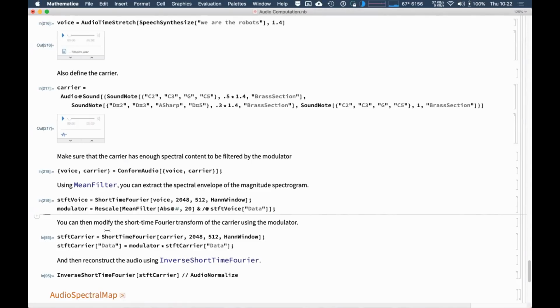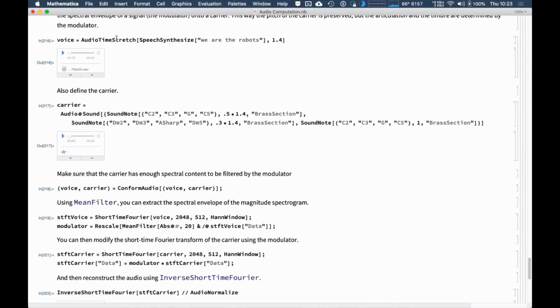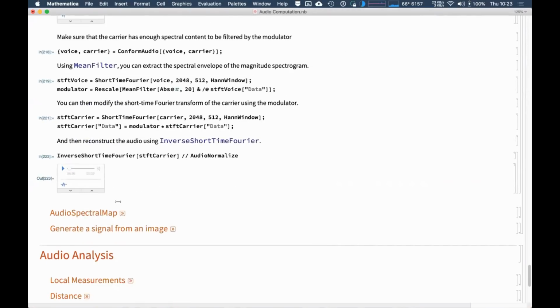And by modifying the short-time Fourier transform of the carrier just by a multiplication, I get the short-time Fourier transform of a transformed signal. So I bring it back using the inverse short-time Fourier transform. We are the robots. So you can see the harmonic content is the same as the carrier, so the various notes, but the speech signal is still kind of intelligible.